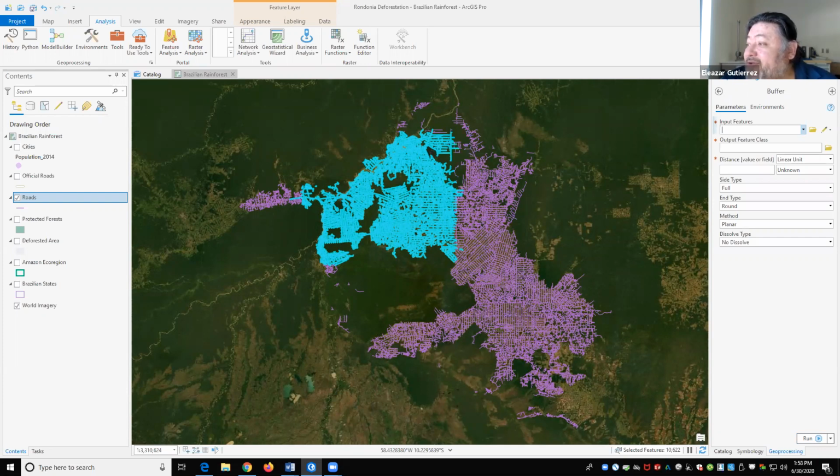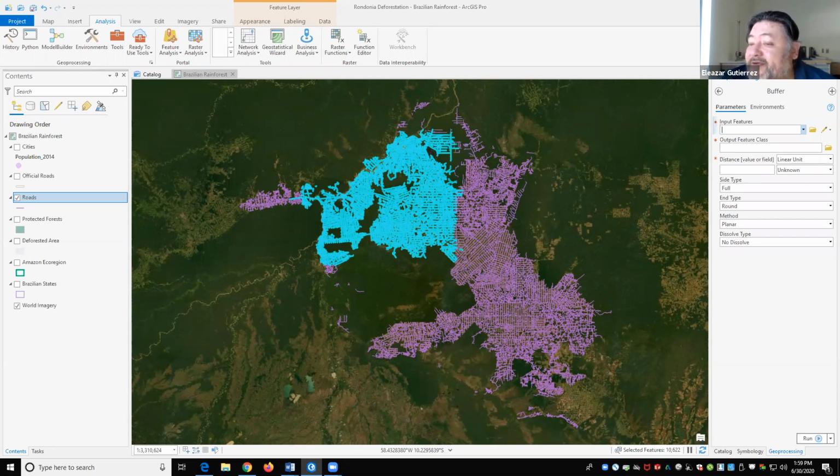In the tool pane, you'll set your input data set and a few parameters needed to run the tool. One of those parameters sets the distance of your buffer, or how far away from the input features the buffer area will extend. 95% of deforestation in the Amazon occurs within 5.5 kilometers of roads. This is a good distance for your buffer, as relatively little deforestation occurs beyond this distance.